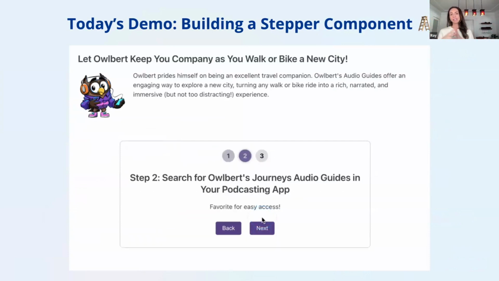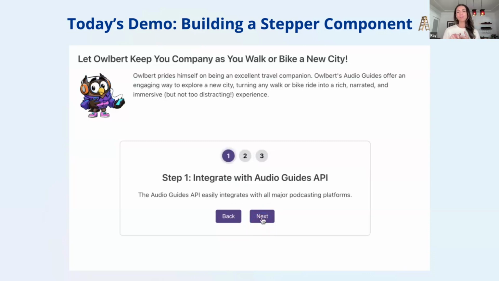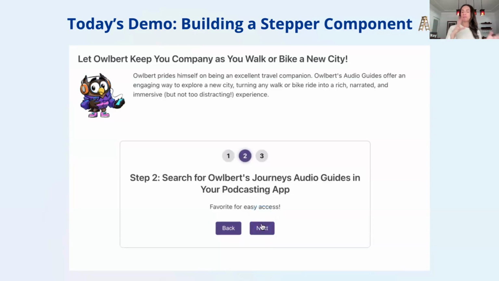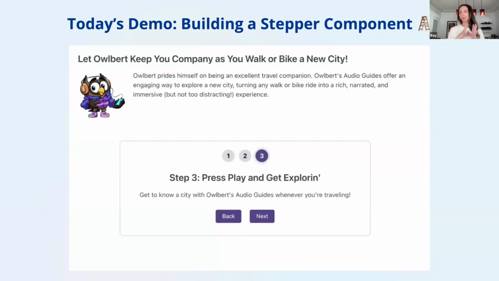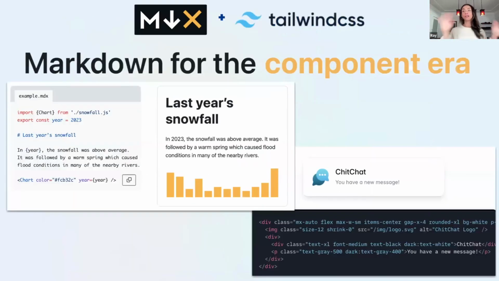And what this means is it displays numbered steps. It includes a headline and subtext for each step. It has clickable buttons that allow you to progress to the next step and return to the previous one. And then, as I mentioned, you can layer on all sorts of advanced customizations and visual styling. But for today's example, we're going to keep it fairly high level just so that you get the basics. And we fully encourage you to build on top of this.